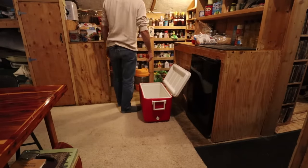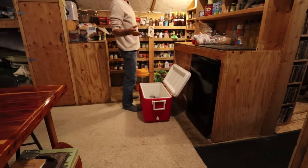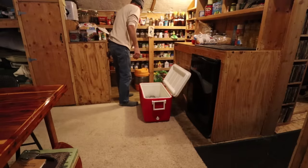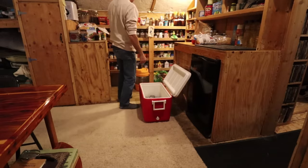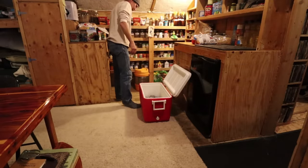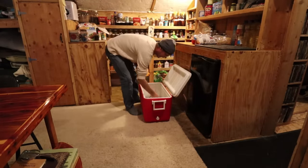I'm going to have to take all of the canned stuff out because although this week doesn't sound like it's going to be nearly as cold as last week was, and I'm planning on hopefully making it up next weekend, but for sure the following. This time of year, though, you never know if we could get a 12-inch snowfall, 2-foot snowfall. You just never know, and then I wouldn't be able to get in here.